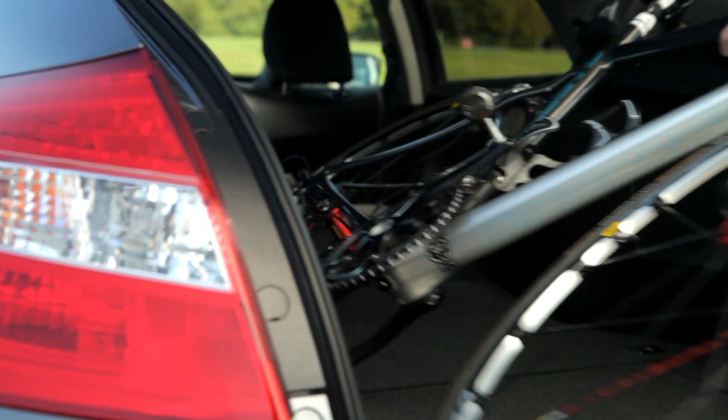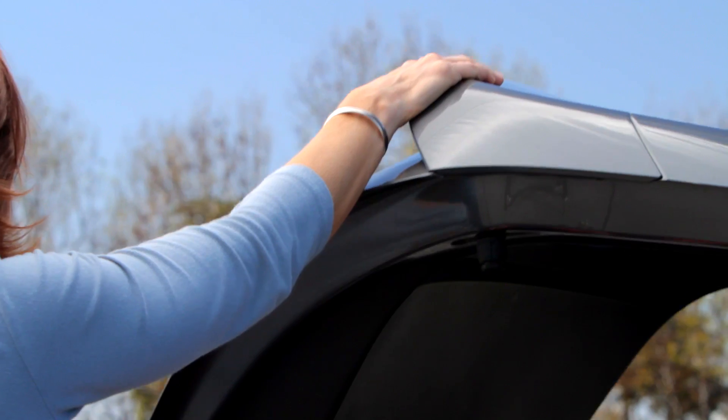I'm a very active person and I do a lot of road bike riding. If I'm not riding my bike and I have to take it to the shop but also have to pick up my kids, I can put my kids and my bike all in the Crosstour and everything always fits.